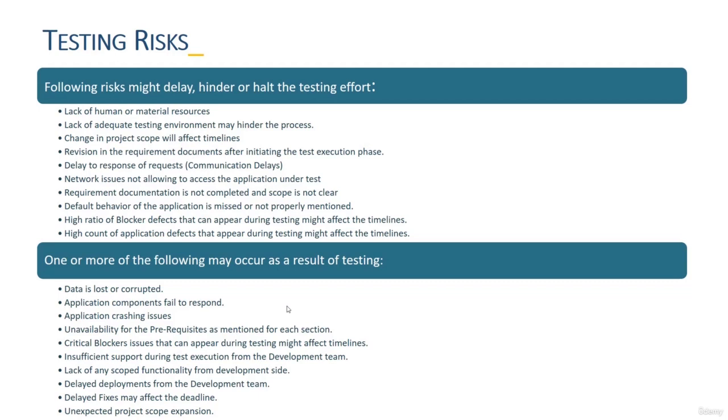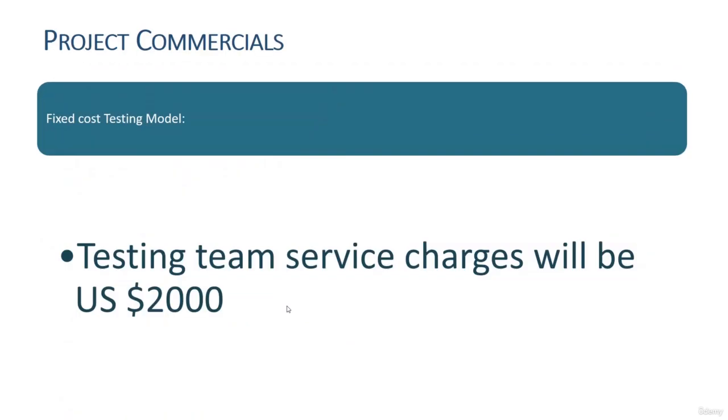Once you complete the testing risks, then you need to specify how much the project costs commercially for performing the testing services. So you can specify, let's say, $2,000 with one resource or two resources, or either a fixed price for a project or an hourly based project. According to the plan which you are sharing with the client, you need to first discuss what exactly the client wishes for, going with a fixed cost per project or hourly based.